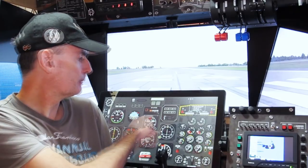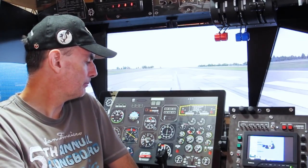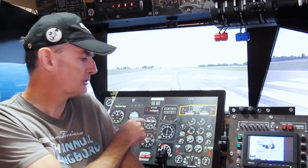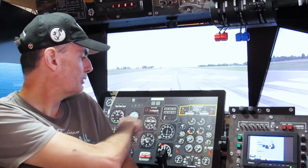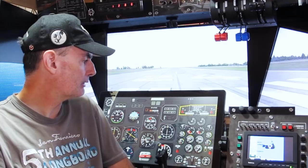Now, a different compromise that's becoming increasingly popular with the much wider availability of affordable touchscreens is to put your displays on a touchscreen such as this one and operate them. Of course, you can always do this by operating them with the mouse, but operating them with touch controls. Now, that's what I'm going to be looking at specifically today. This is a new screen which I've installed in my cockpit. It's a 23-inch touch screen.